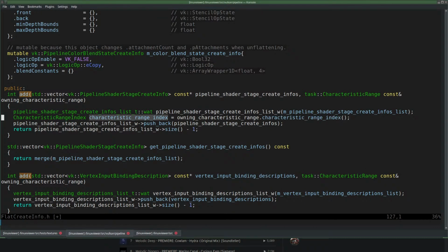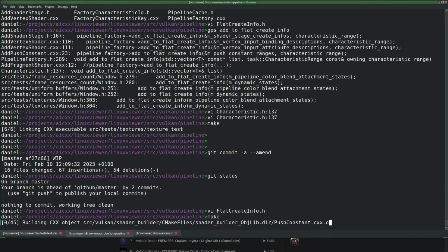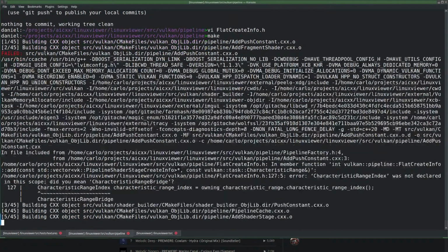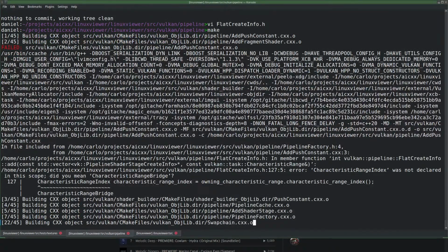I think. Try to compile that. Compiling is sometimes even easier than to look it up. How horrible is that? It's kind of slow though. Maybe I should have looked it up. Characteristic range index is not declared.